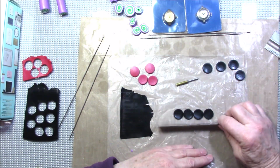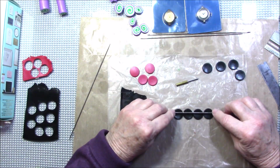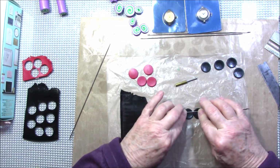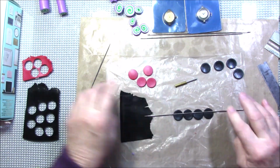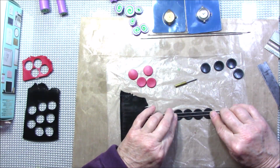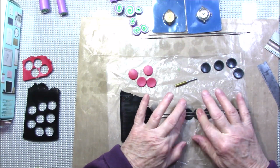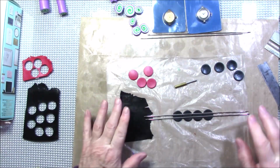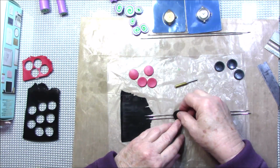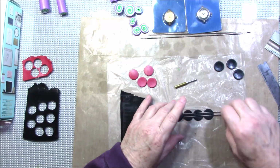You can take your blade just to make sure they're even. And I'm going to press this in. Again, I'm going to make 2 channels. Now this might be different from the last video I did on making ladybugs. If it is, I apologize, but you know, it's hard to do the same thing twice the exact same way. And then I'm going to put this on top and match it up.